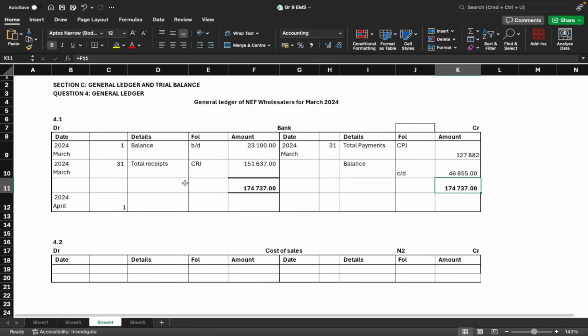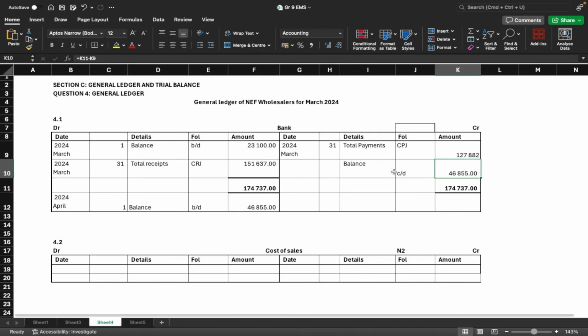But we're not done as yet. Since the debit side is bigger, we're going to put here balance brought down. Okay, balance brought down, and this is for the first of the following month. You can see it's the 1st of April 2024. Okay, and then we put the amount that the debit side is bigger by, and it's bigger by 46,855 Rand. Remember, I'm in essence comparing the total of my debits minus the total of my credits, and that will show me how much this debit side is bigger by, which we already did by doing our balance carried down, and we got the 46,855 Rand.